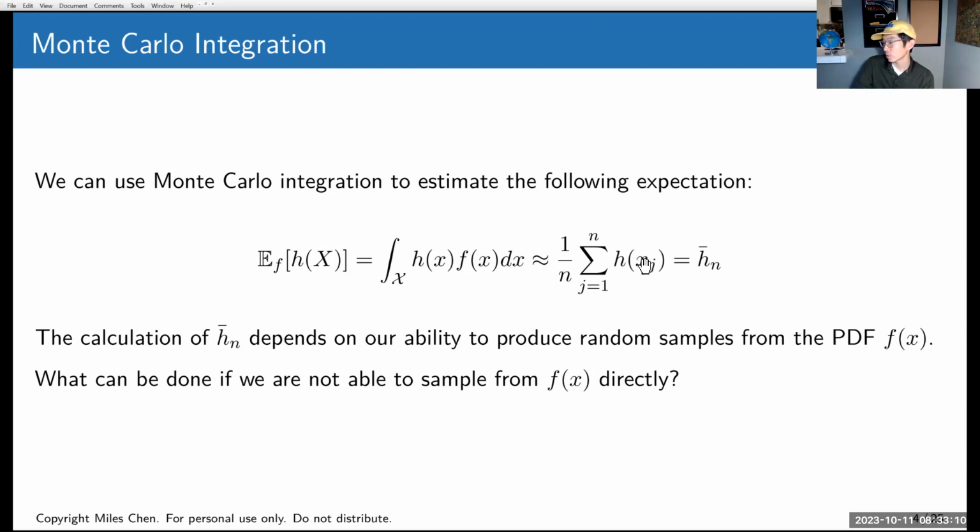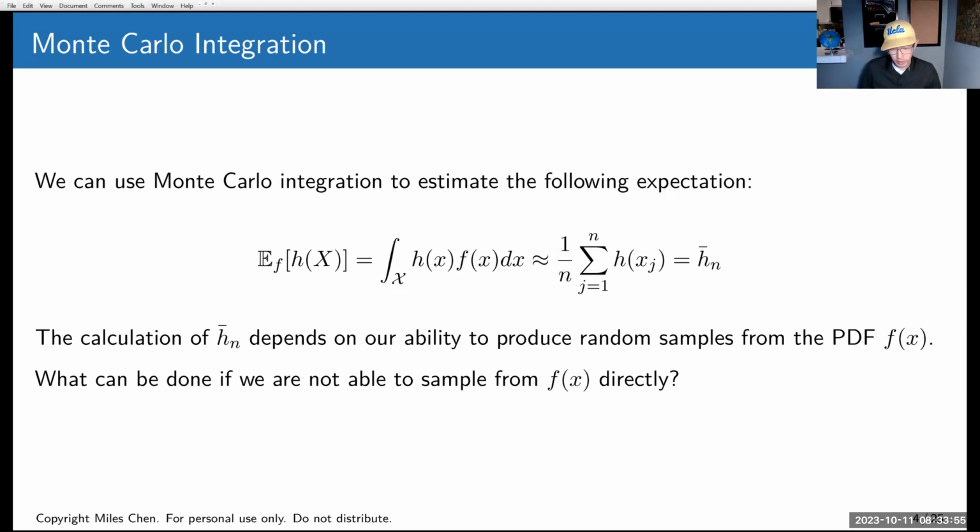And by having a whole bunch of x values generated, it takes care of the idea that our x values get multiplied by f of x, because the values that are more likely to appear, where f of x is larger, are going to appear more frequently in our random sample. Values where f of x is lower, the PDF is lower, are going to appear less frequently. And so, when we generate a very large sample and we take the average, we're going to get something close to this expected value. All right. And so this h bar sub n is our Monte Carlo estimator of this quantity, or this integral here.